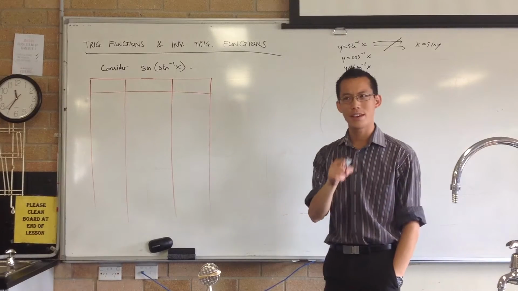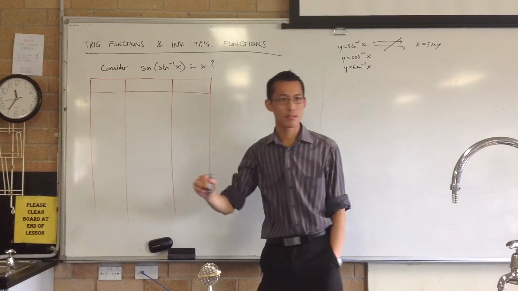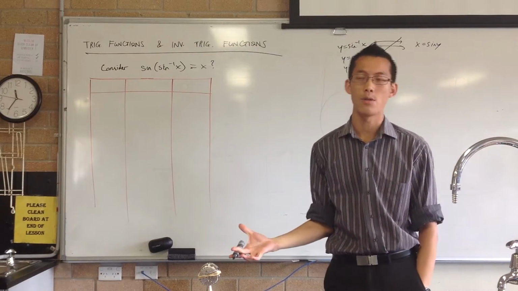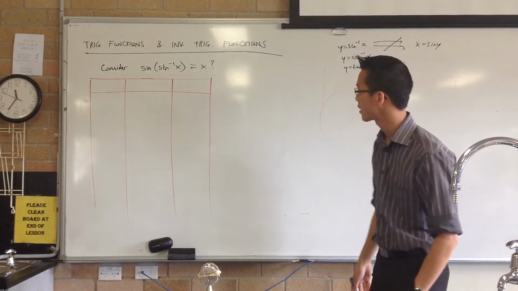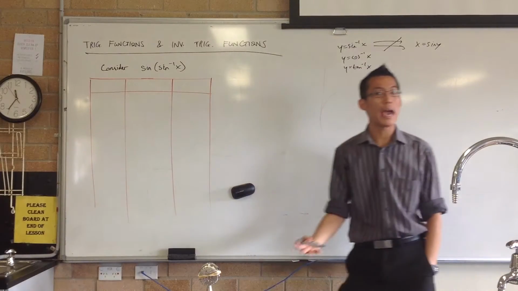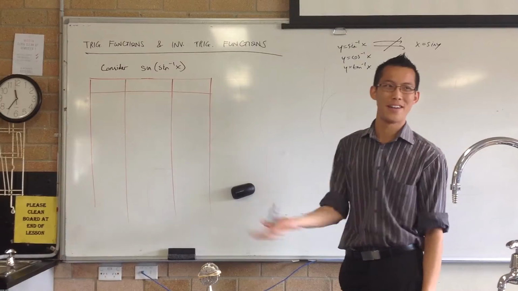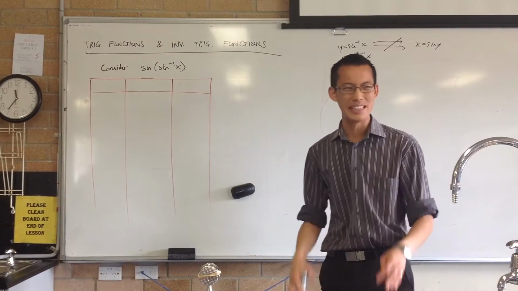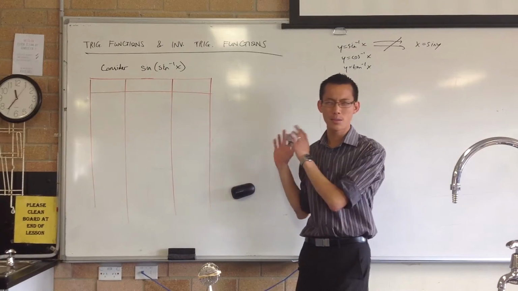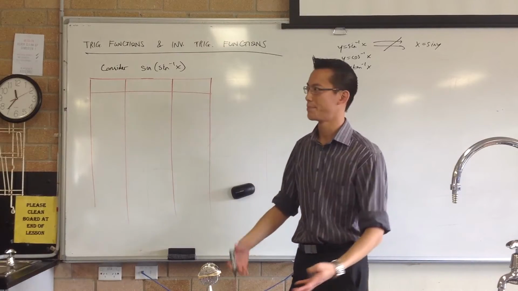Now the question I asked you yesterday, I think, was: is it the same as x? If so, why? If not, why not? And if not, how is it different? Okay, that was my question, I think. So we're going to try and answer this question. And I think the easiest way to approach it is with a table of values. Now I know a table of values is a very low tech, blunt instrument to use, but I think it'll be helpful, and hopefully the results we establish won't just come out of nowhere.